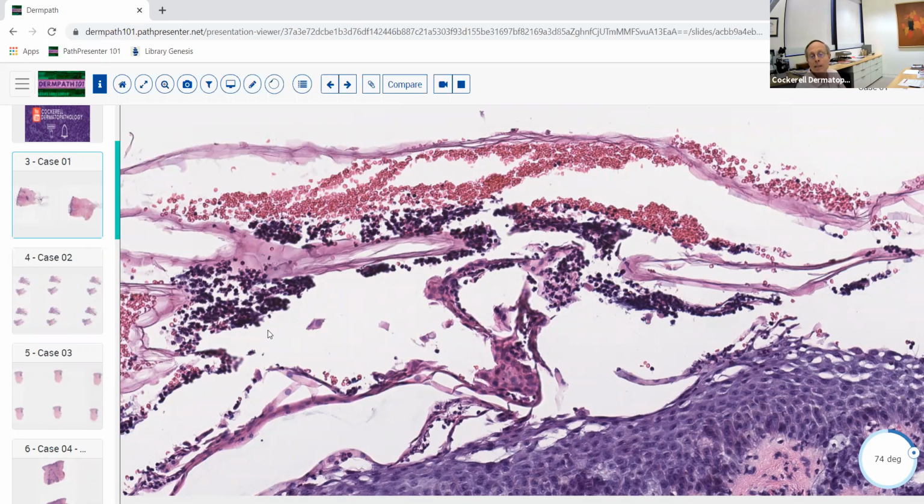So usually you just get that honey-colored crust morphology, which is really a kind of a scale crust. It's combined stratum corneum plus neutrophils, and that's why it's honey-colored and yellow, as opposed to being dark blackish or reddish, which you see with a hemorrhagic crust. And there are some extravascular erythrocytes in this specimen. But if it's a hemorrhagic crust, it's going to look black or dark, whereas if it's a honey-colored crust, it's going to have neutrophils in there.